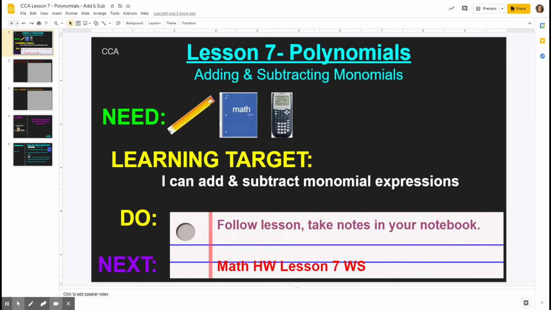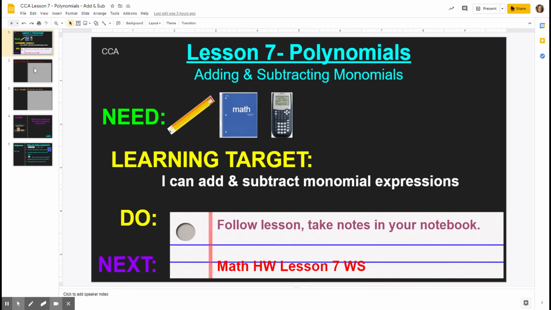So your learning target for today is, by the end of this lesson, you'll be able to add and subtract polynomial expressions. And you know what, if you completely understand the concept of like terms, this lesson will be on the easy end for you. If you struggle with understanding what like terms are, this might provide a little challenge, but that doesn't mean that it's not doable. So let's get right into it.